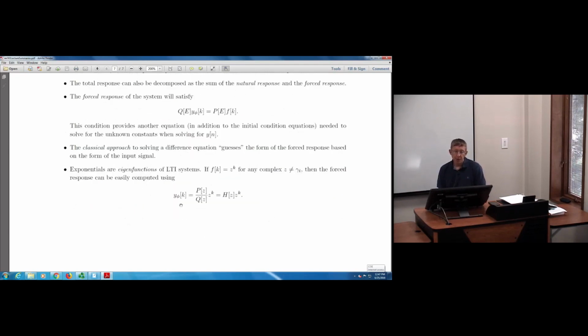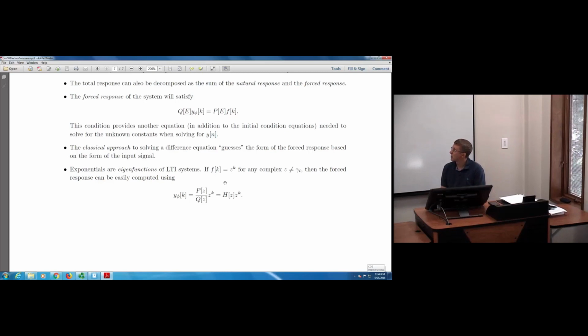We did talk about one special case for computing the forced response. It's really easy, though, and that's when the input is some exponential, some number to the k. I don't think I said this word last time. I probably should have. This input, z to the k, is special because look what comes out, z to the k. Except it's been multiplied by this number that we call h of z. So if z to the k comes in, z to the k comes out, it's just multiplied by a number.